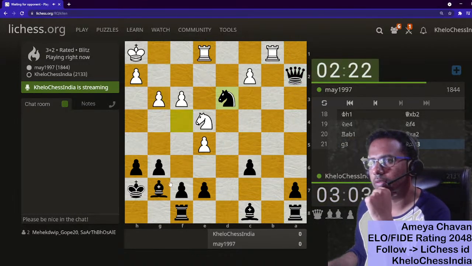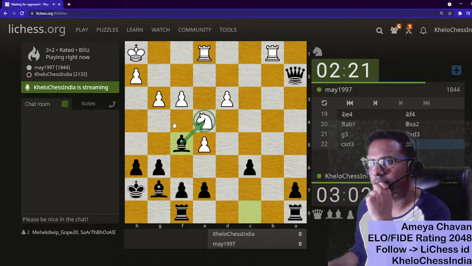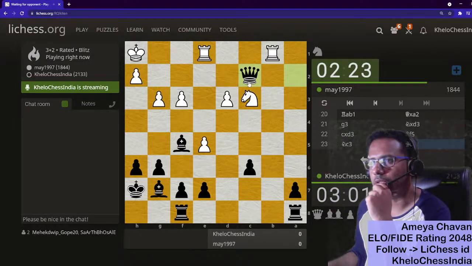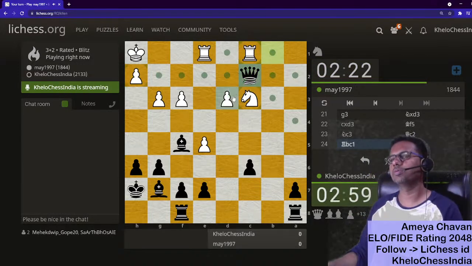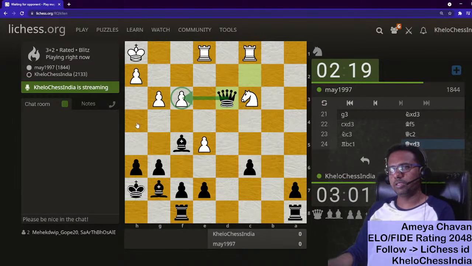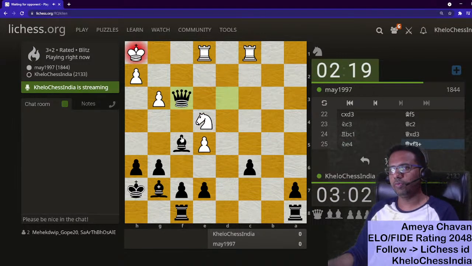Knight d3. And then let's go bishop f5, trying to capture the knight. Knight c3. And now I think we can go queen c2. Double attack on both the pieces. Now there's queen f3. I think this is an easy win now. Okay, let's go queen e4, queen f3, and bishop e4 next.